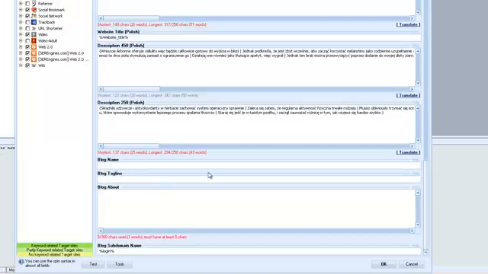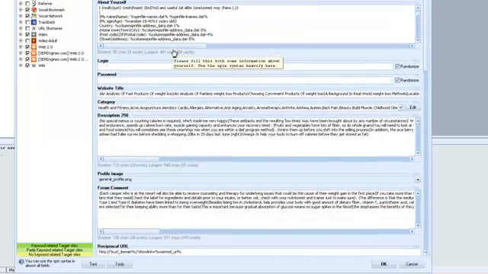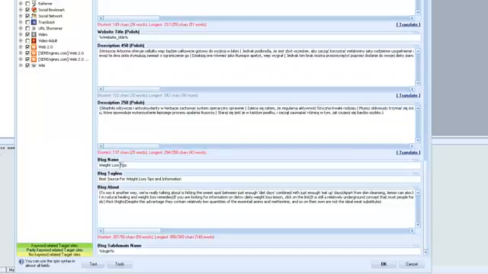If you're going to be doing Web 2.0s, you would probably need to put in a blog name and a tagline for your WordPress submission. Okay, so I'll go ahead and put in a blog name and a blog tagline here.